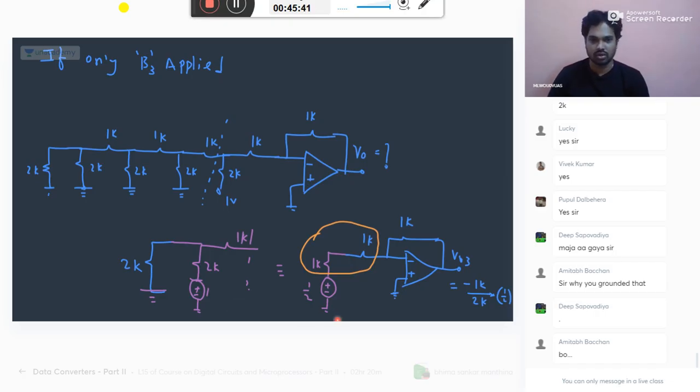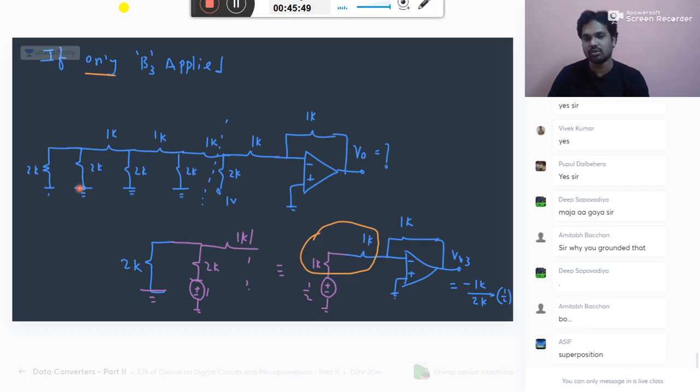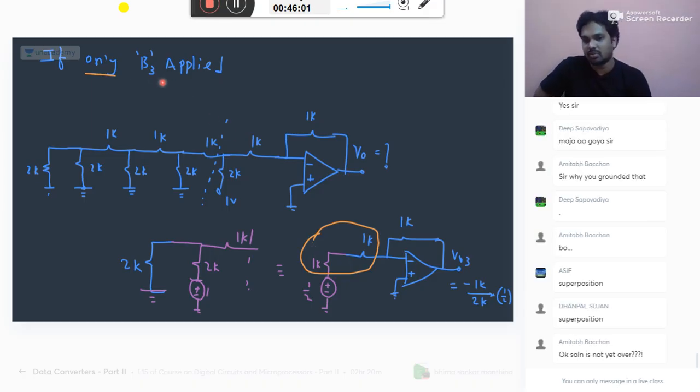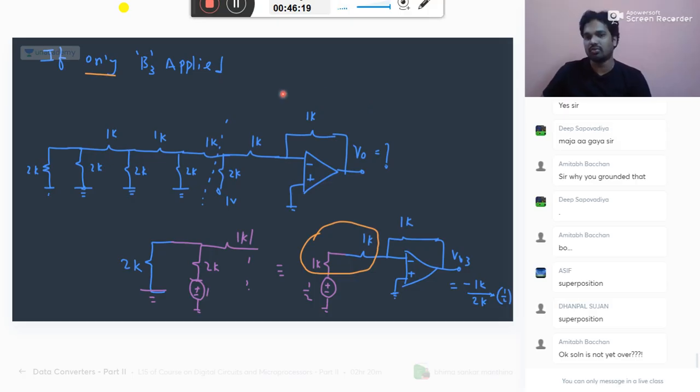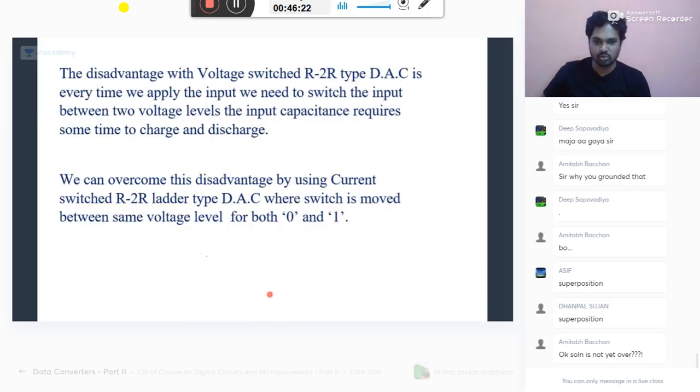Okay, leave that. Come to the next part. You are asking about this one. I applied only B3 and assumed B0 is equal to 0. For superposition, only one input at a time, because from one input you can say it will be the same for the other inputs also. That is the meaning. Why I applied only B3: I have not solved completely, which is not required. Once you get this, you can apply the shortcut. You understand the gain now. From that, you can apply the gain to this part. This is only for B3. Similarly, you can do it for B0 if you want. So let's move to the next one.